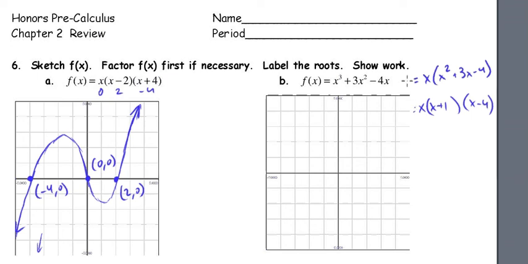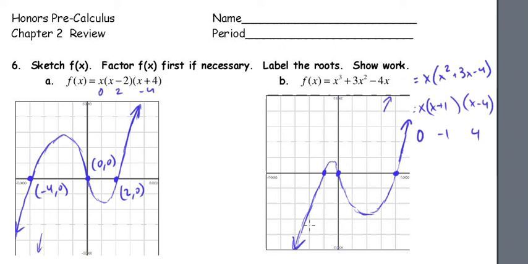And again, I know my roots, and this is equal to f of x. My first root is 0, my second one is negative 1, and my last one is positive 4. Looking back at what we have at the beginning, this is a third degree, so odd, meaning the two end behaviors are going opposite directions. And my a value out here in front is positive. So it's going to start at negative infinity and end at positive infinity and go through my 3 roots. They're all single roots, so nothing funky going on here. Just head on up. It's got to make a turn to come back through. And lastly, come on through and head towards positive infinity.